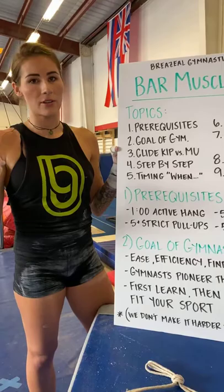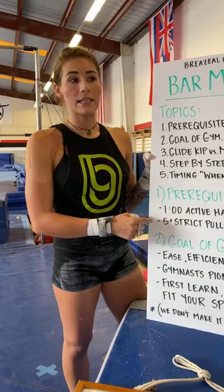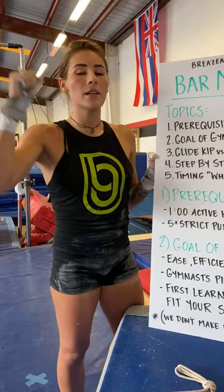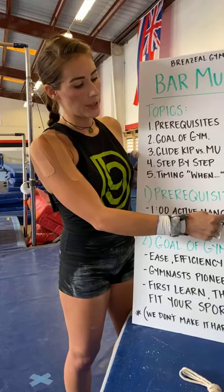Second one is 5 strict pull-ups. So these prerequisites are pretty high level, right? You should be able to do 5 strict pull-ups before attempting bar muscle-ups, because again, this is a very high-level gymnastic skill, and we need to make sure that you have first developed the upper body and the pulling strength to simply pull your chin above the bar before we can realistically expect you to be able to pull your body above the bar, right? Chin first, then body.